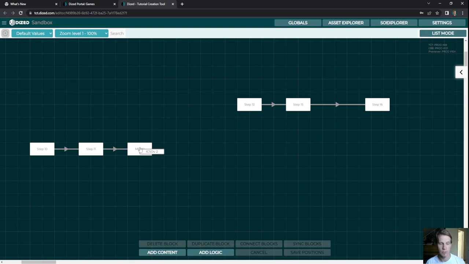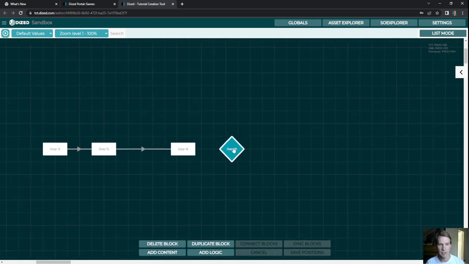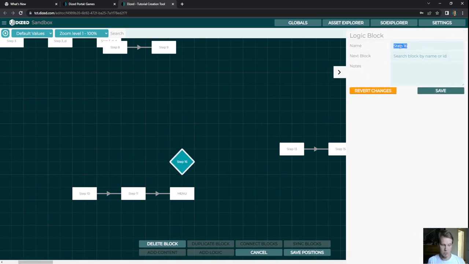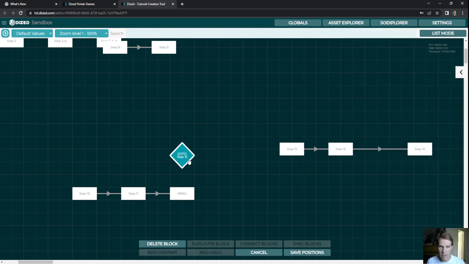So what we want to do is let's create a logic block first, which is called go to step 13. Now we'll connect it in this step.